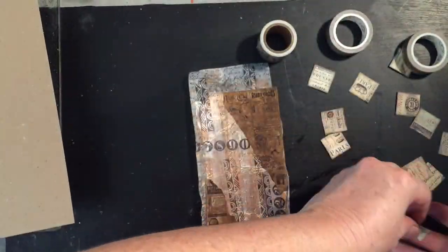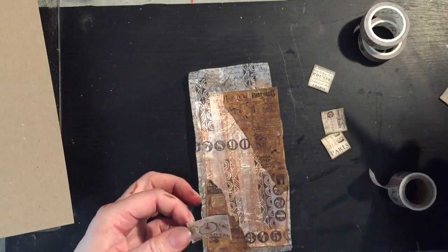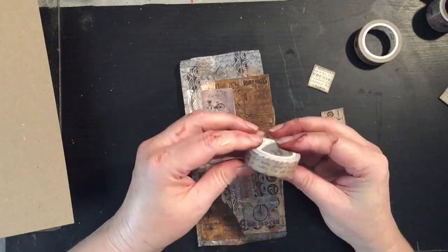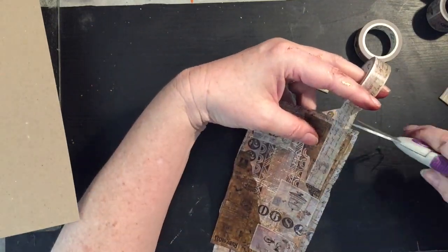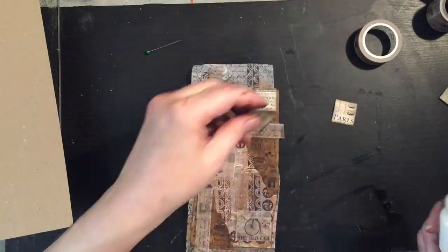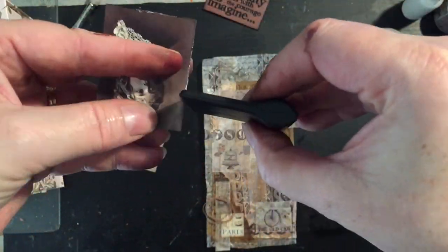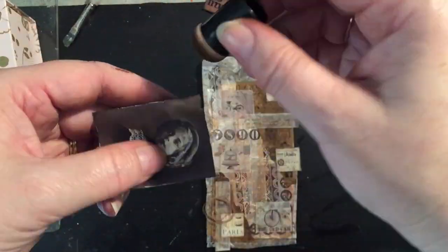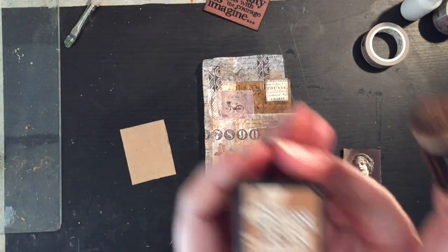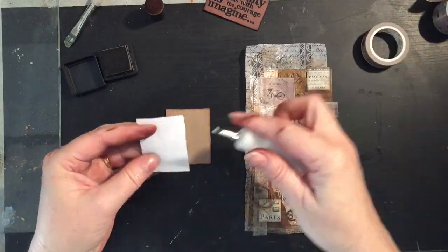So I also have these little vintage labels which I'm going to incorporate, and also some washi vintage tape as well. I've got some old photos here which I'm going to distress the edges, and I'm going to mount this on some craft card. Now I'm going to distress the edge also before using some vintage photo on the outside.